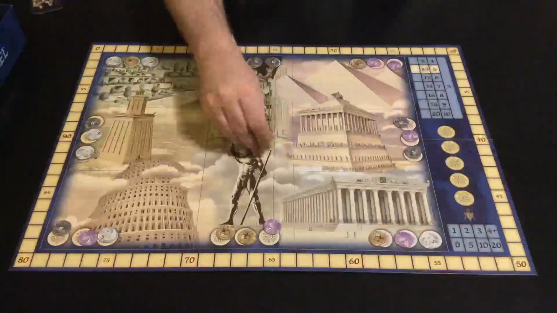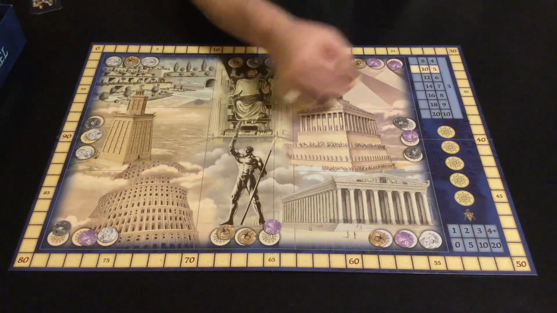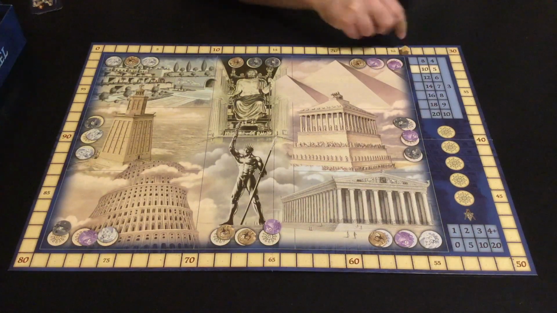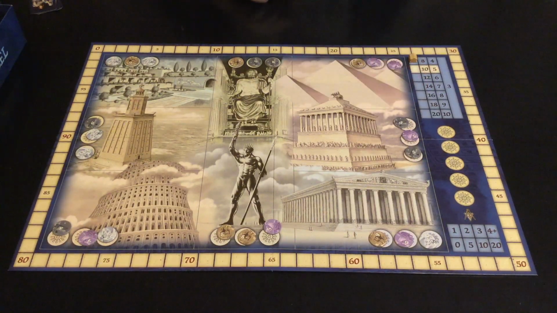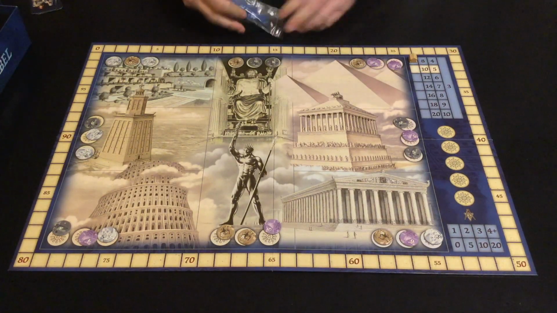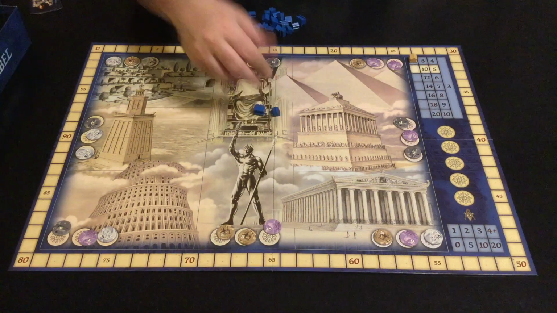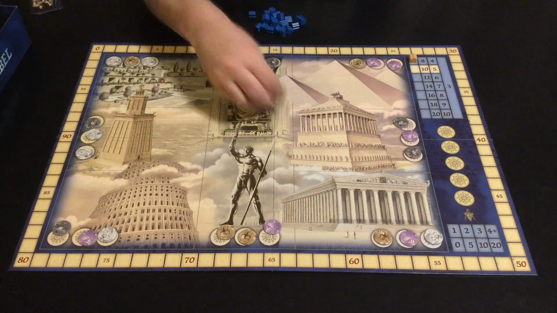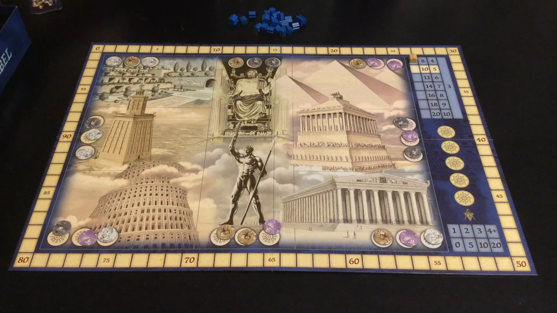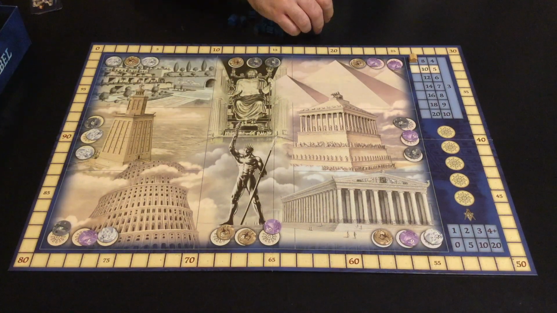Take this little plain colored, natural wood colored temple piece and place it on the first row of this table here. Give each player all the temples of a single color. Little ones are worth 1, big ones are worth 3 or 5. I think the rules say 3, but you can make them worth whatever you want. And also give them one of these columns, these pillars. You'll see how they come into play in a little bit.